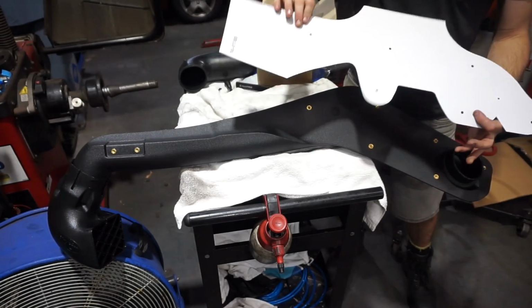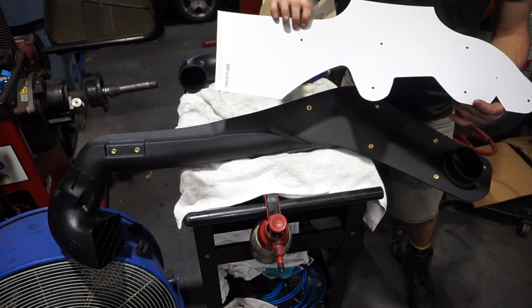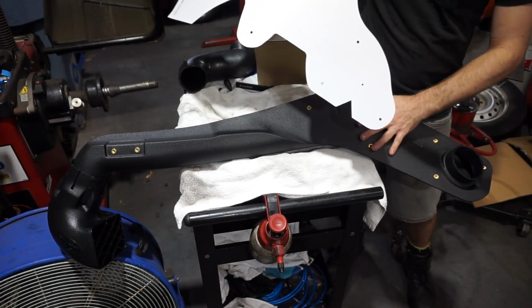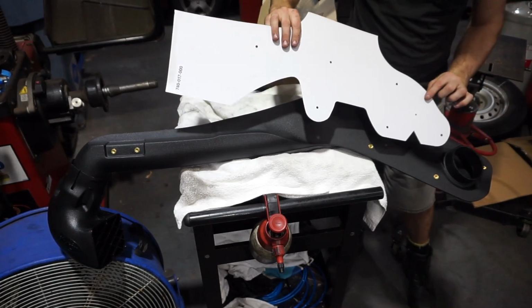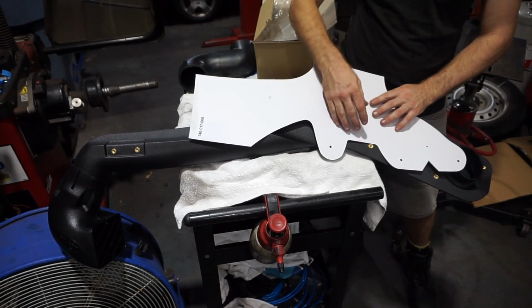So just double checking that and make sure that when you put this on the car, you're not going to drill out all your holes in your big snorkel hole and then realise that the snorkel actually fits up different to the template. So that's just one of the checks that you should really do before even starting the job. So now I know that this template matches the snorkel, we're all good to keep going.